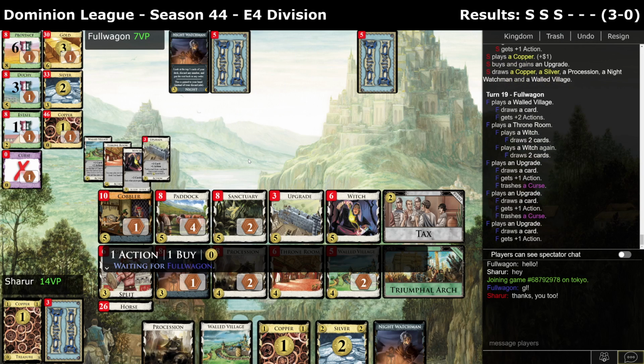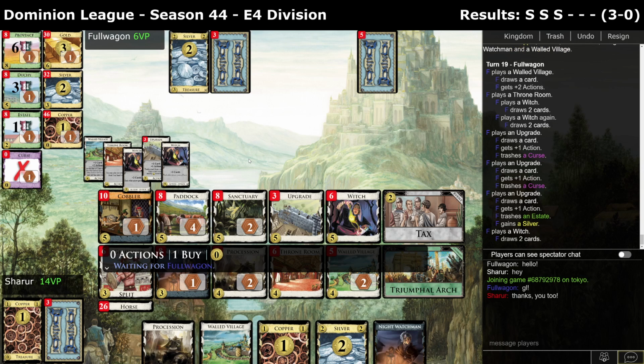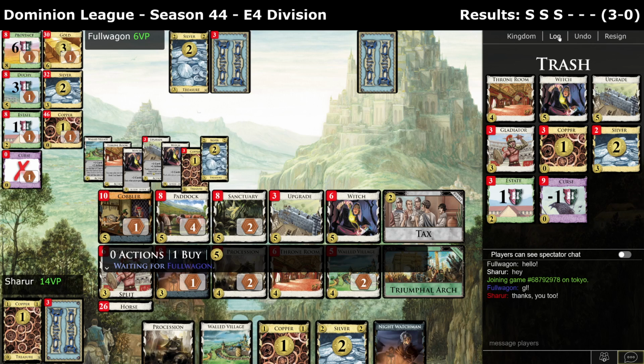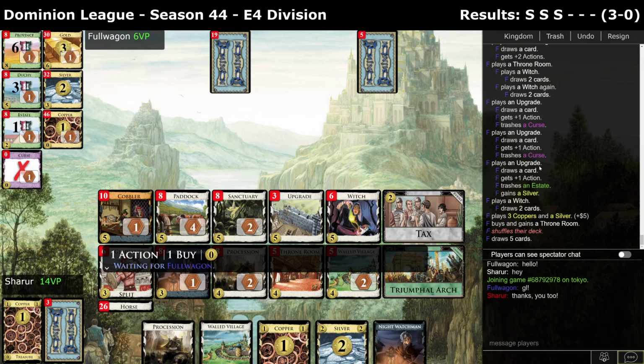Should I process this walled village? I probably should. Get another paddock. Oh, the paddocks aren't terminal. I'm an idiot. The curses are empty.